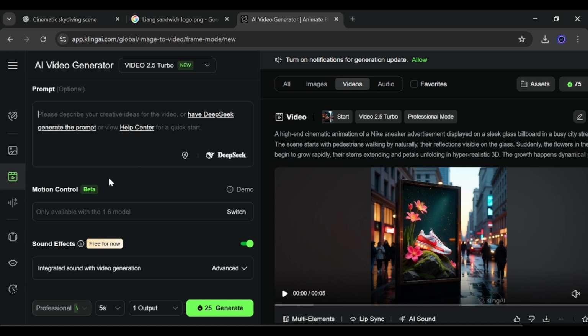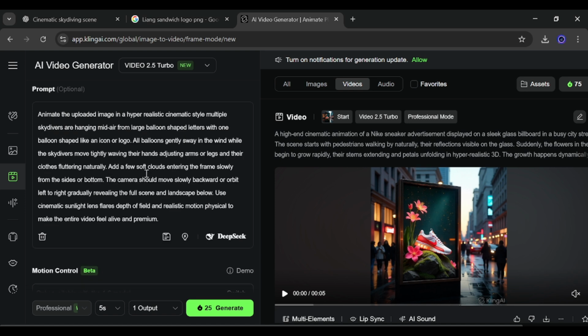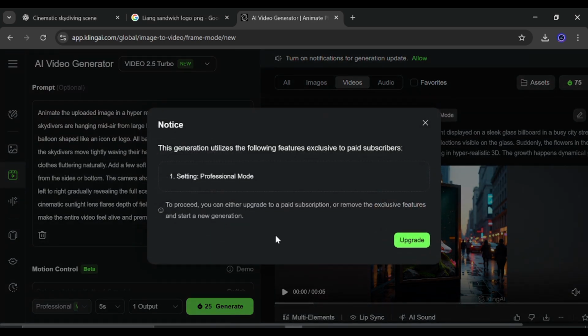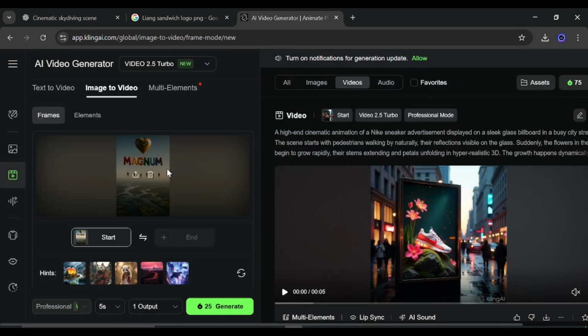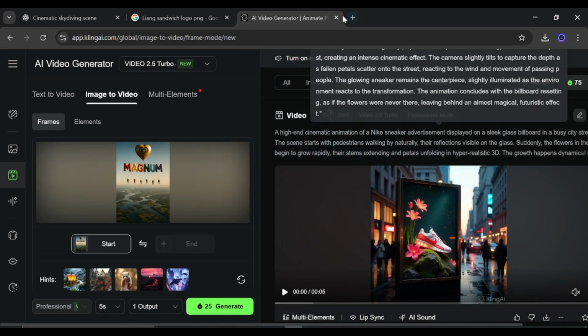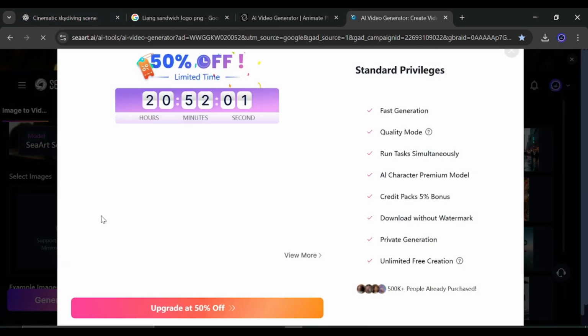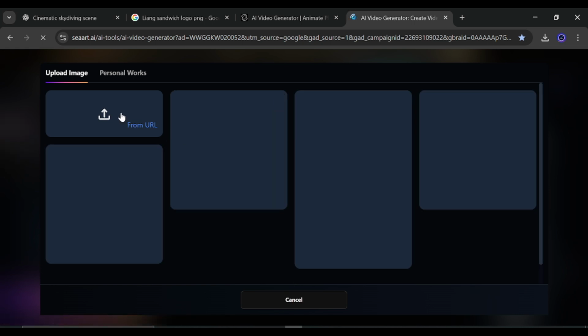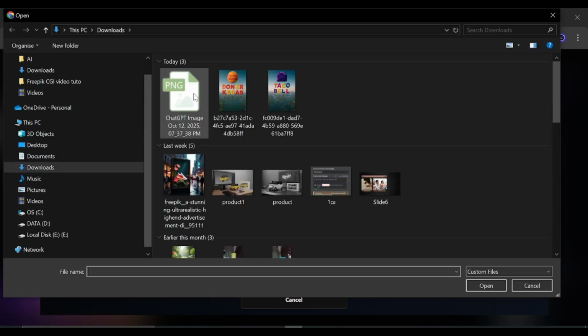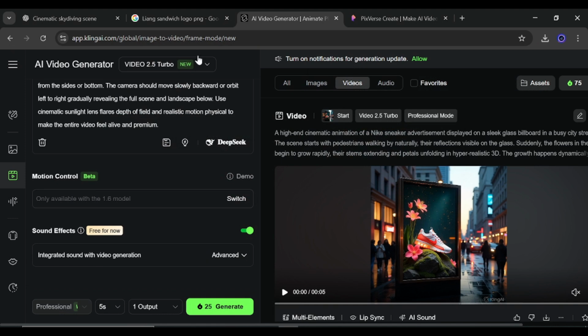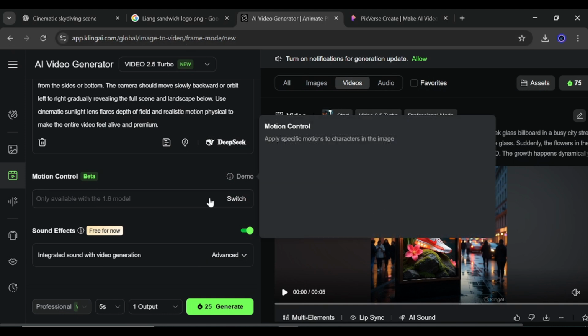Okay, but we have our prompt, so I'm gonna paste here, and generate. Okay, so you can try Kling AI.